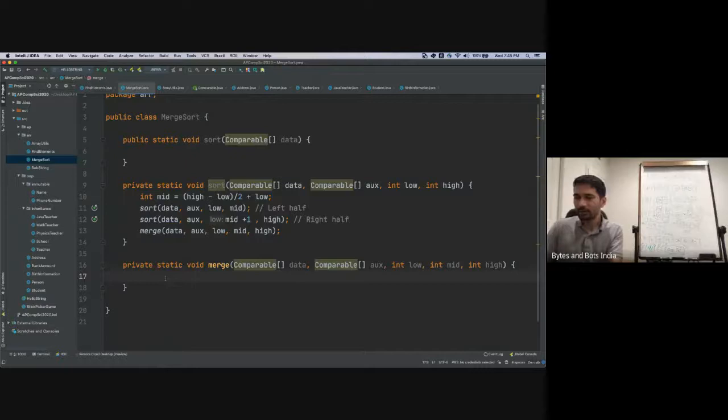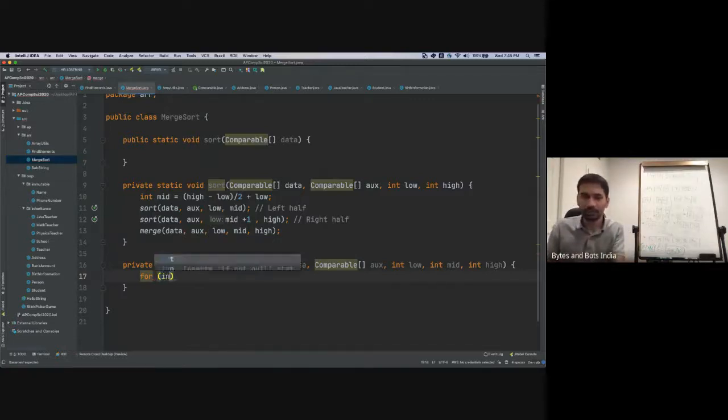Before we merge, remember we did this comparison when we were merging, and at the end we copied everything from the temporary array into the final array, is what we talked about. But to make it easy and skip that one step at the end, what we will first do is copy the original array into a temporary array, and then merge it back into the main array, and then we have a sorted result without needing to copy it at the end. So when the sort ends, we have a sorted array already.